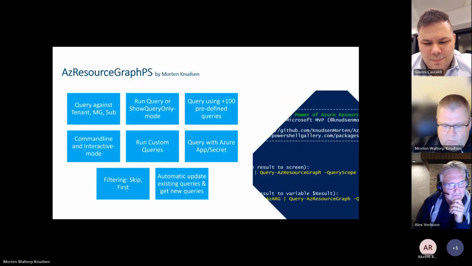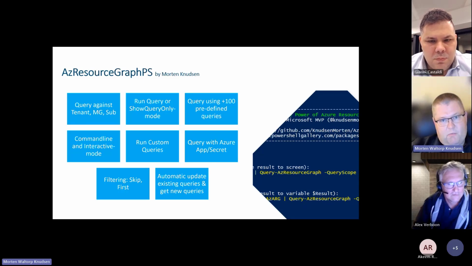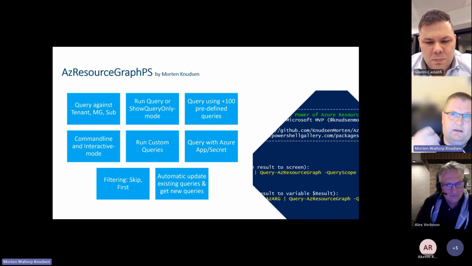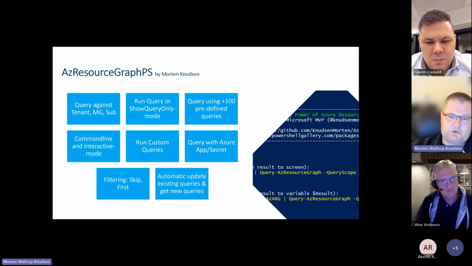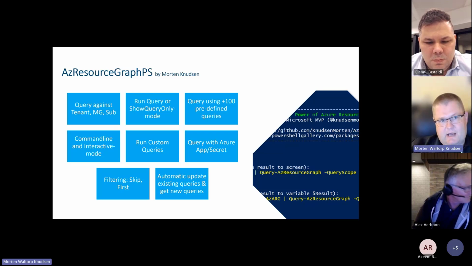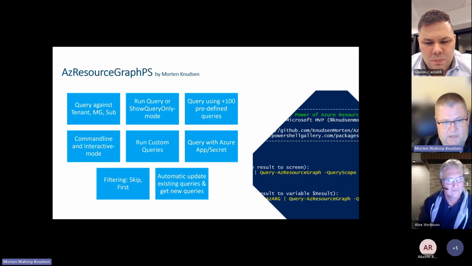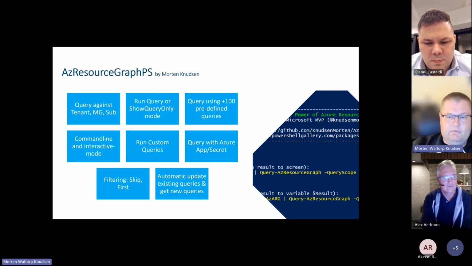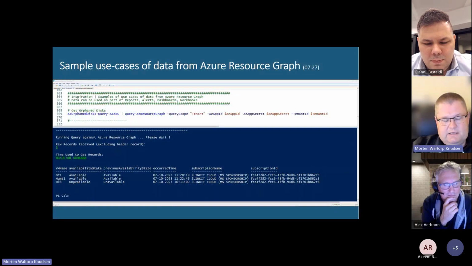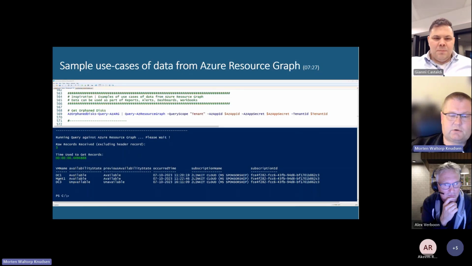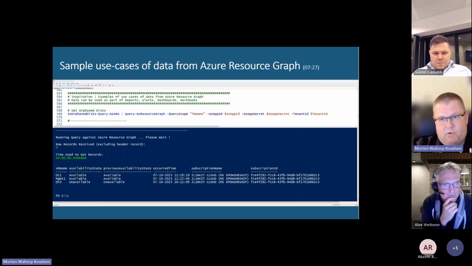But moving on, what I really was missing here was a way to help the community by building a PowerShell module where I'm actually taking co-responsibility of storing a lot of cool queries inside this Azure Resource Graph PS module that I have built. So think of it as, I have made a cool query and I want to share it with the community. And a lot of people have made really cool queries out there. And all these queries are actually stored within this PowerShell module.